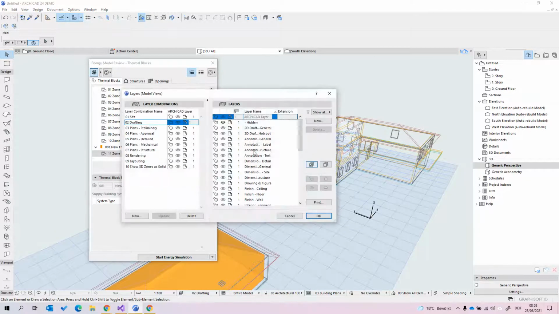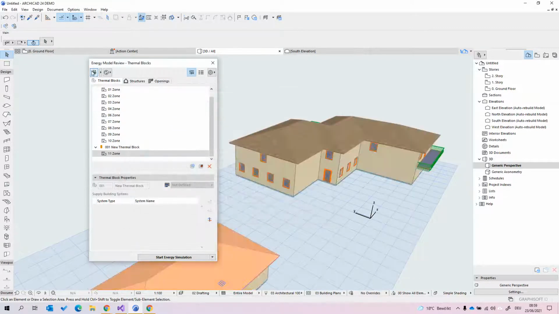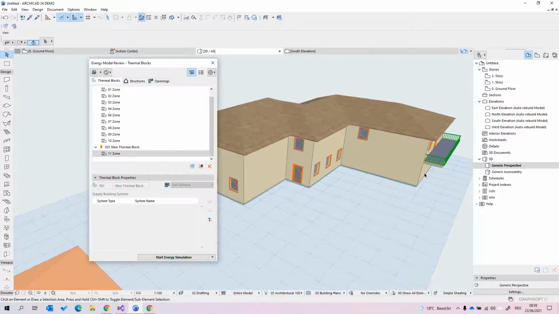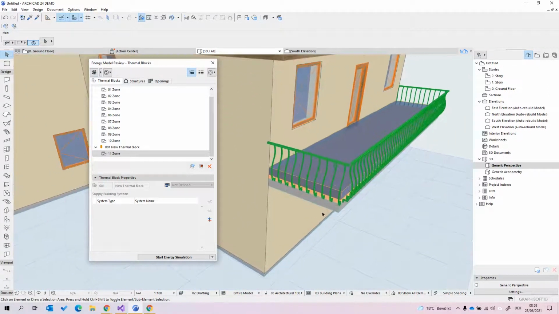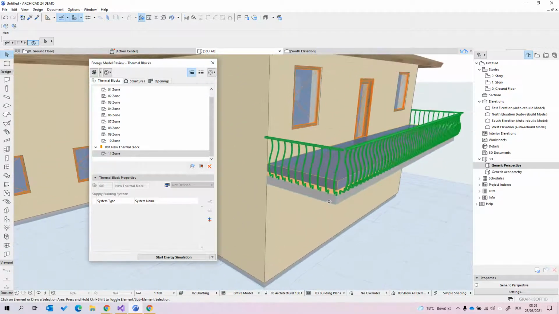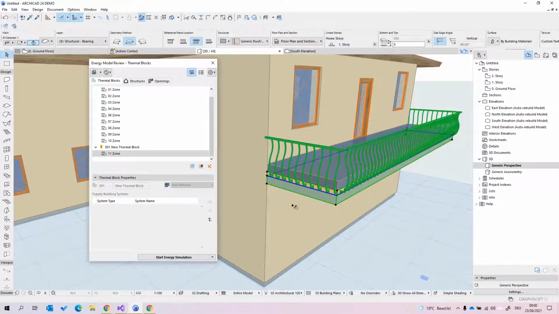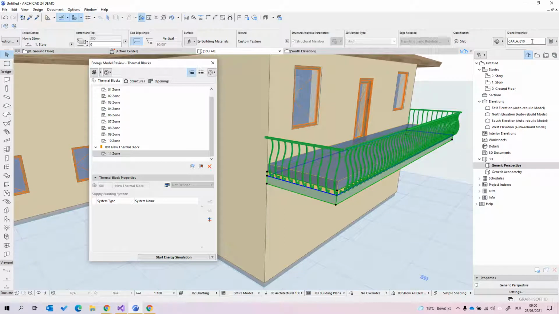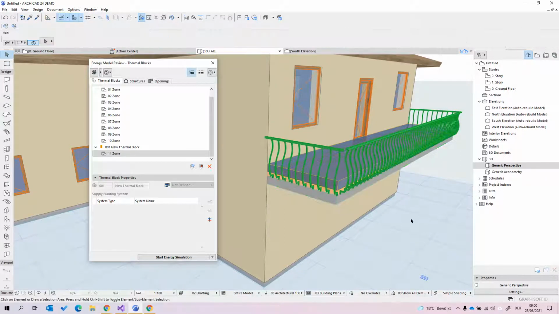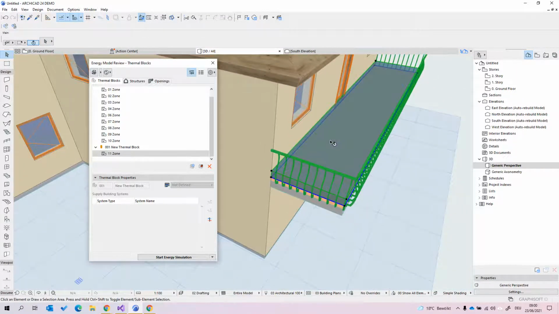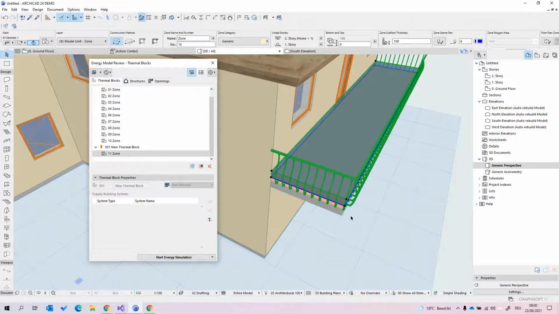Another thing that you need to keep in mind is how you model balconies. So let's go back to drafting mode, switch off the zone model view, and see how we can model a zone for the balcony. Please keep in mind that the balcony slab should be a separate slab than your floor slab, so you can tag it as CAALA B10. Then you need to create a dwarf zone, a zone that is not full height, it's way smaller, and in this way you will only detect one surface. I will show you that once we load that in CAALA.